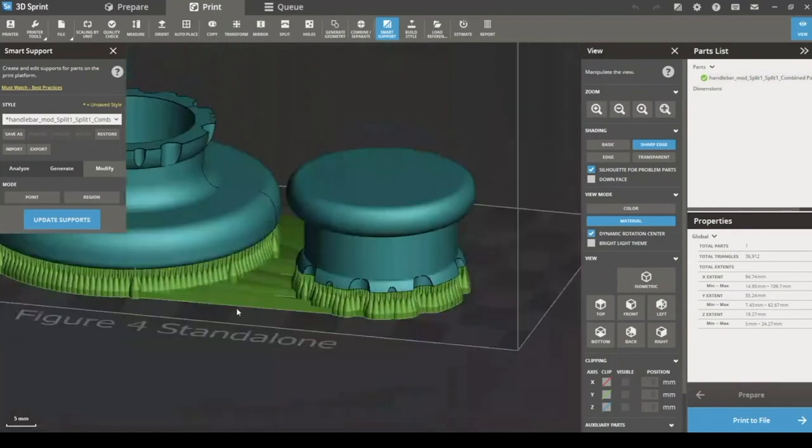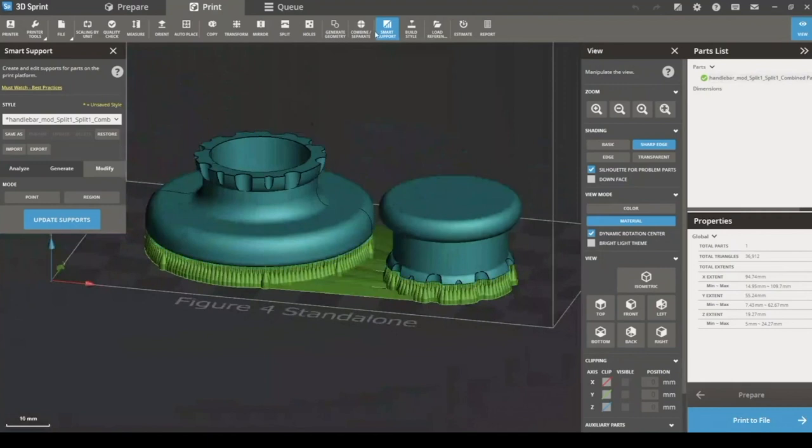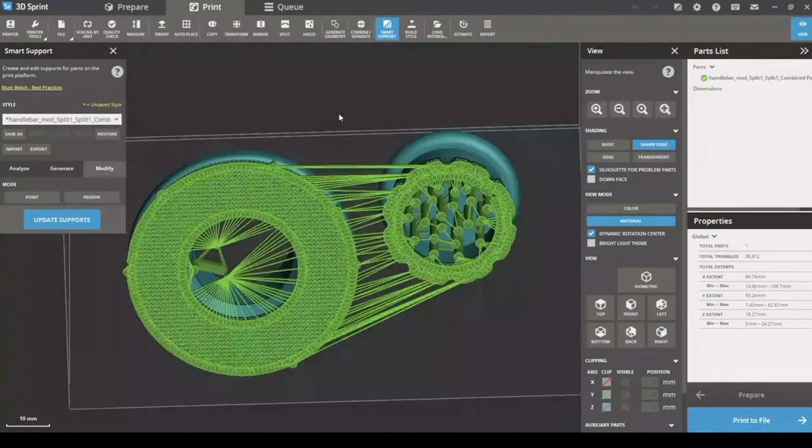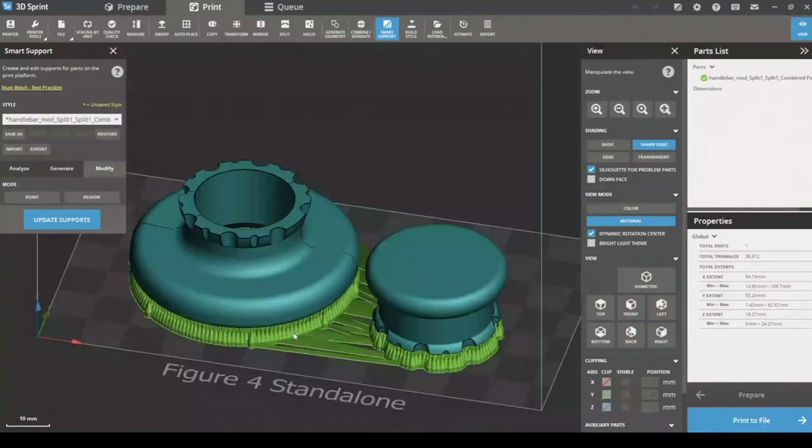And I can print this. This is going to take me much less time than what it took to print the entire handlebar. I don't use the extra material, and I have a good feel for where my supports are. Using the split function to go in and look at things like that is a tool that I use a lot for both rigid parts and anything that I'm doing that I'm not real sure about.